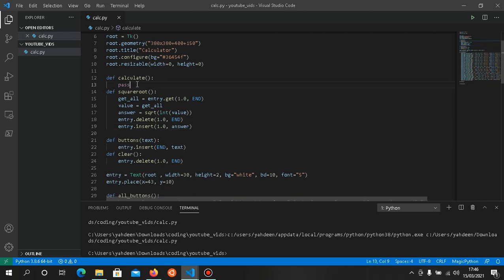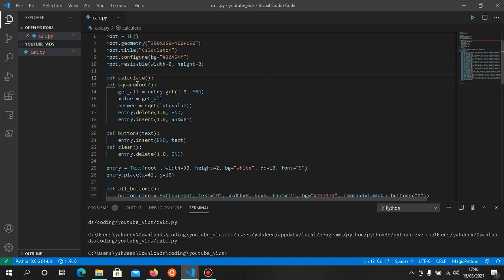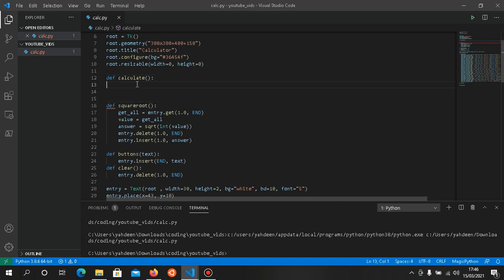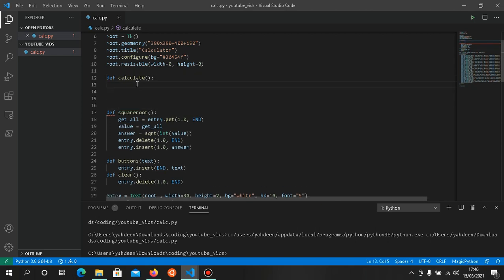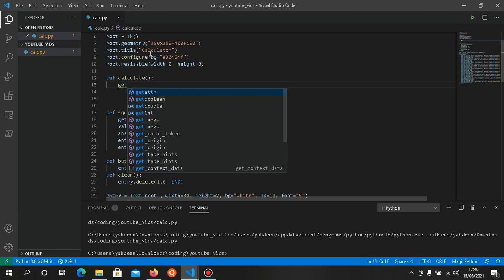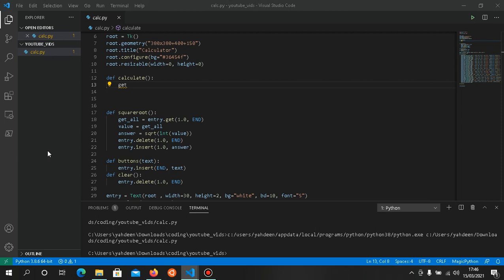Now let's do the calculate. So the calculate is similar to the square root. We'll also do a variable known as get all again. And guys, I know there are better ways to do this, but just follow with me. I wanted to make the video so that everybody can understand what I'm doing.